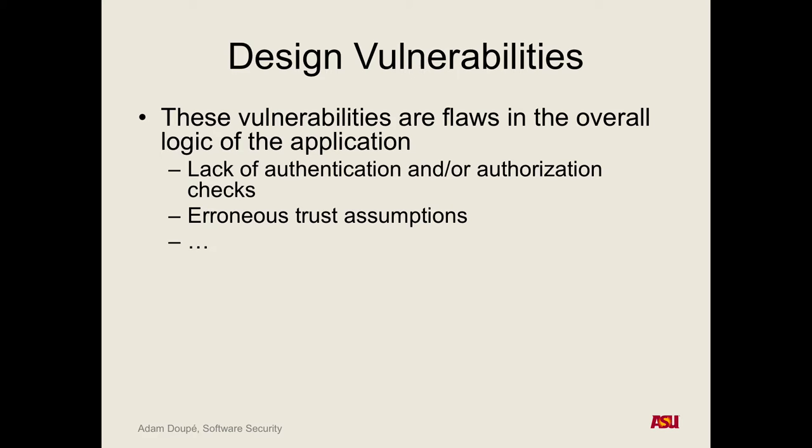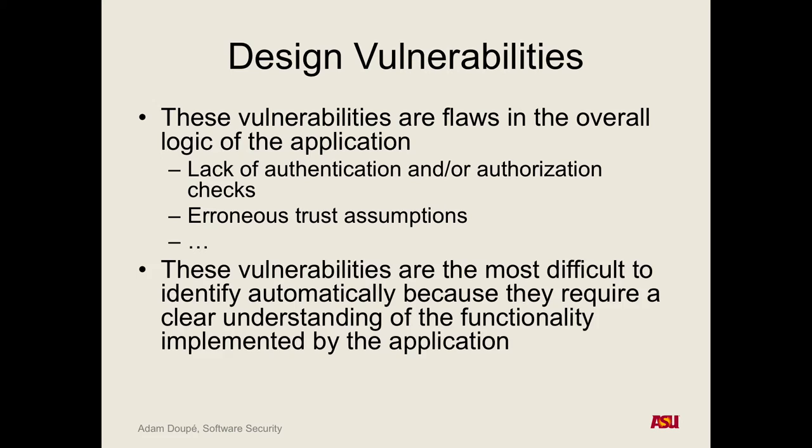Part of the research I do is automatically identifying vulnerabilities. Identifying logic flaw and design flaw vulnerabilities is incredibly difficult. It comes down to the intended functionality of the application versus how it was actually coded. You can analyze the code to see what it does, but where do you get the intended functionality specification from? Nowhere — it doesn't exist. It never exists. It's just inside the developer's head. So you have to look at the code, infer what they likely meant, see how the behavior diverges, and that can help identify a vulnerability.